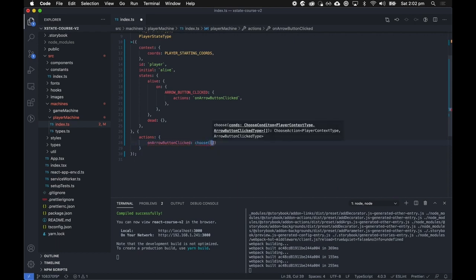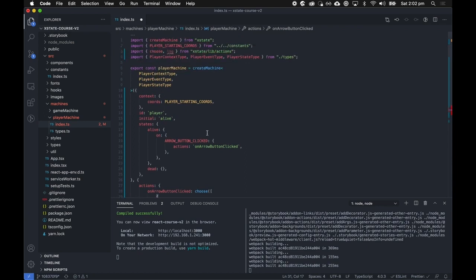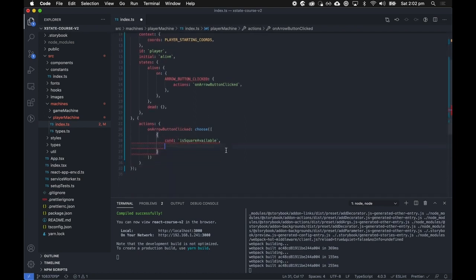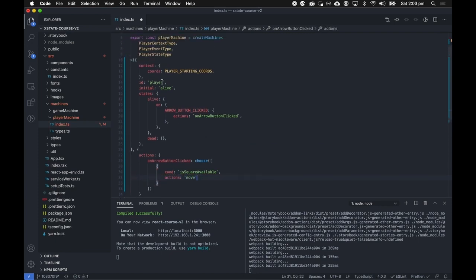It's a function that takes an array, and each object in this array will have a condition and an action. So our condition will be, and this will be a guard that we set, at the moment just a string, and we're going to say is square available. And if that does return true, we're going to execute the actions of move, which will update the coords.